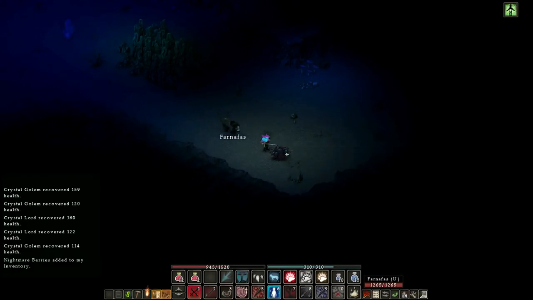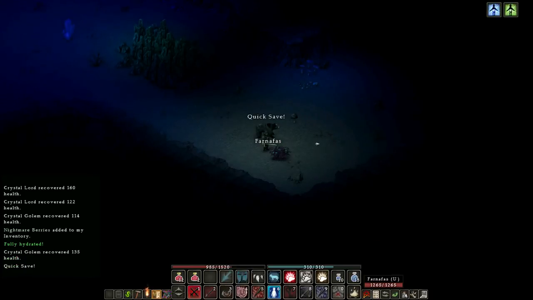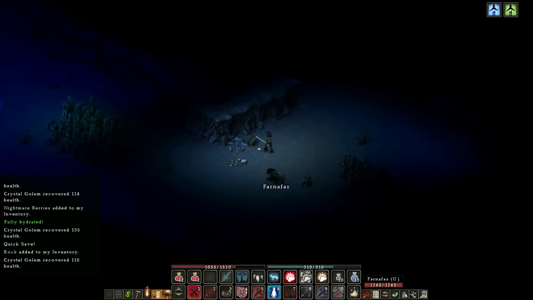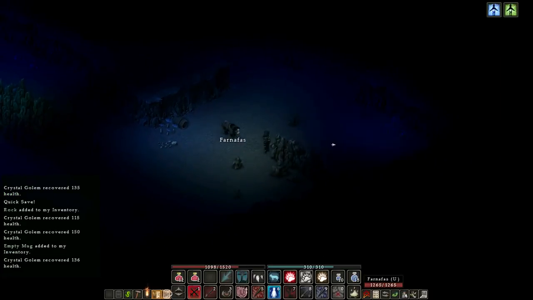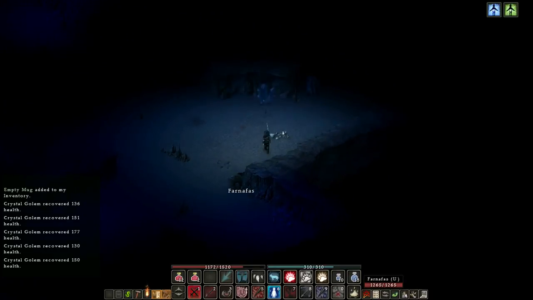I'm gonna die. Okay, I'm also gonna need to eat. No, actually, I'm gonna need to drink. Let's do just that. There we go. Each gulp of water gives you 25% hydration, I have noticed in my off-camera time. Empty mug. Okay. Why an empty mug would be down here in a barrel makes not a whole lot of sense, but it's all good.